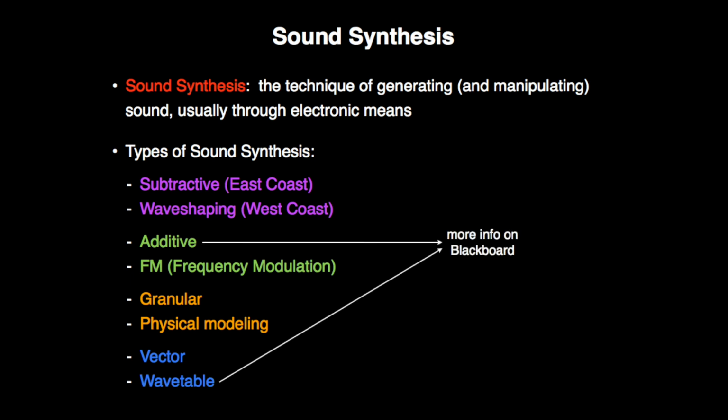But I'll post a video on additive synthesis on Blackboard if you're interested in checking out how to do that in VCV Rack. In addition, we're not going to talk about wavetable synthesis today, but one of the modules we'll look at, the Dexter module, does wavetable synthesis. So I'll post another video on Blackboard going over what wavetable synthesis is and how it works, so you have a better idea of that if you want to start exploring that in Dexter as well.